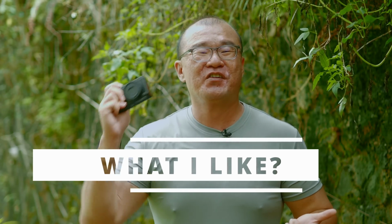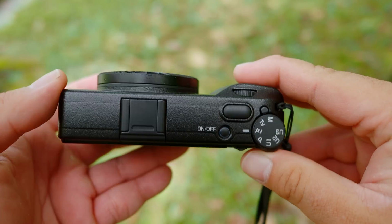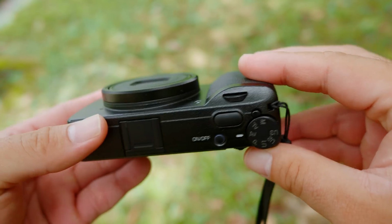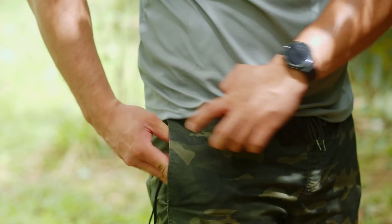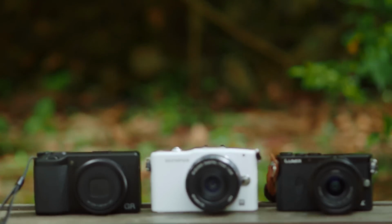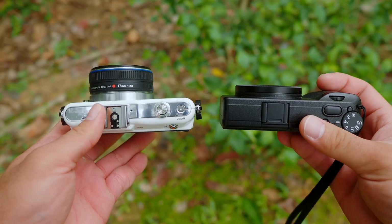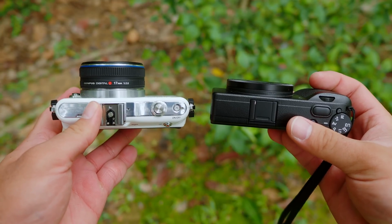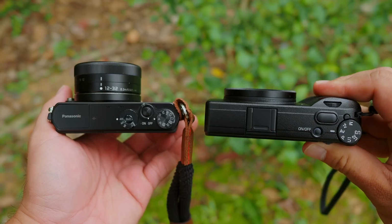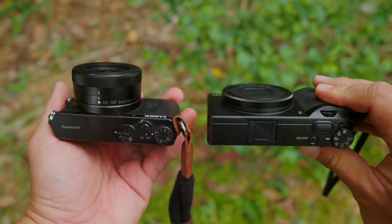After shooting with this Ricoh GR IIIX for several days doing street photography, I must say that there are more likes than dislikes. I truly appreciate the very slim form factor of this camera. I can slide it into my pocket easily, and that's a huge bonus. I've said before that there are some smaller micro four thirds cameras out there which are smaller than this Ricoh GR IIIX, but if you attach any lens, even the smallest micro four thirds lenses, this camera and lens combination would still be thicker and not as pocketable as this Ricoh GR IIIX.